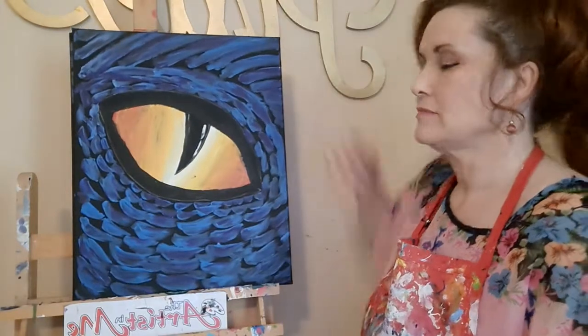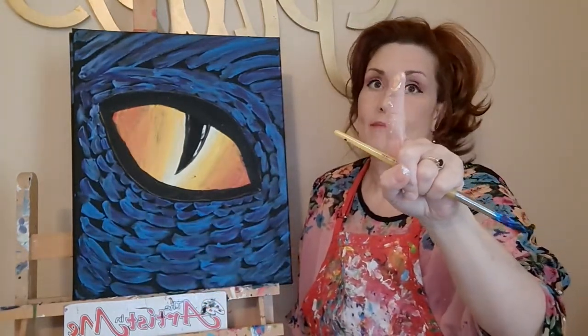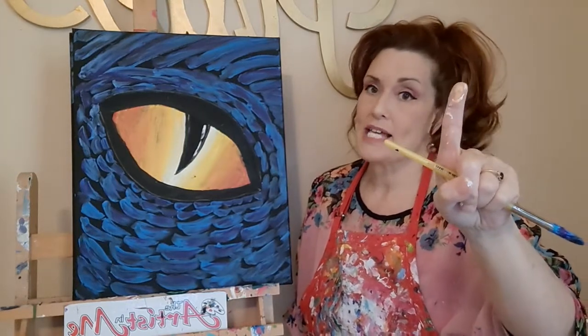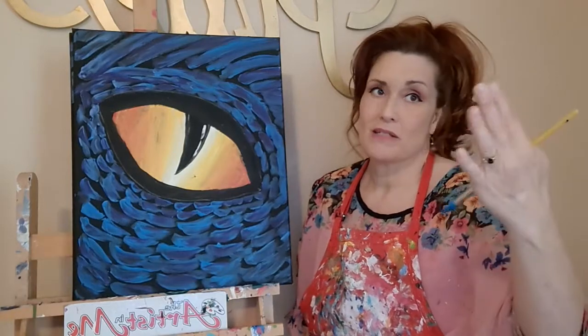Okay, so now I can do the bottom row. So everybody look. There's my original. What do you think's gonna happen? Bigger slashes, right? Bigger scales. But I just go and just do one row at a time. How come? Because if the blue dries, the purple won't make the pretty stripes, right?